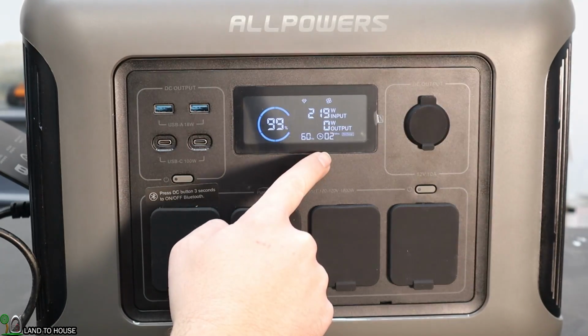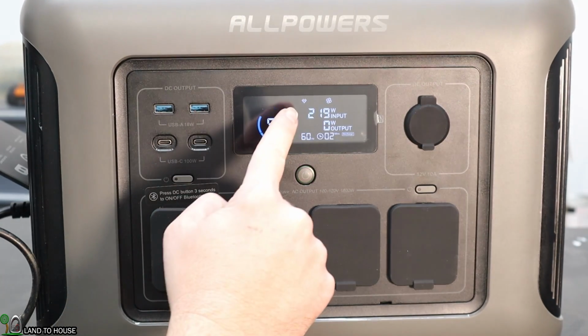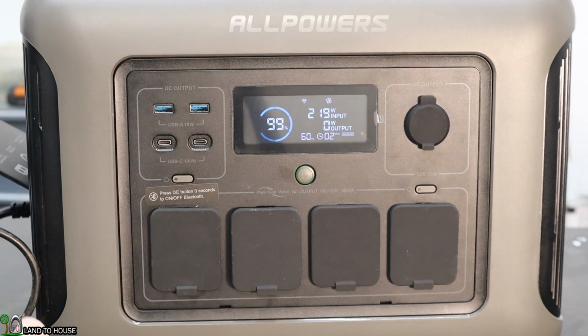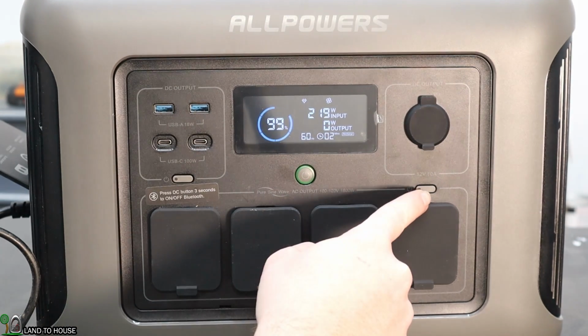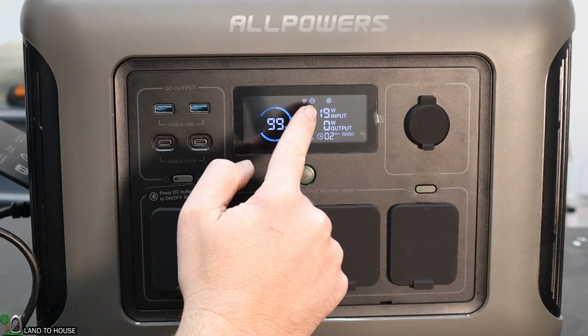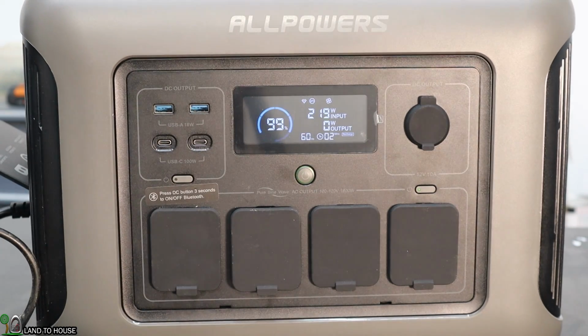According to the display, we've got about 2 minutes left before this unit is fully charged. If you look close here, there is a little plug icon up here. That means that the unit is plugged in. But if I turn on the AC output right here, a new little icon pops up that says UPS. That is uninterruptible power supply.